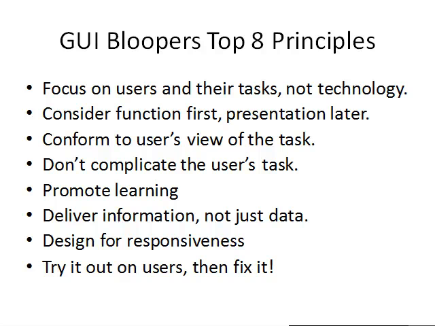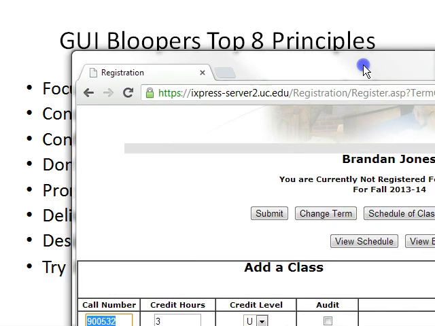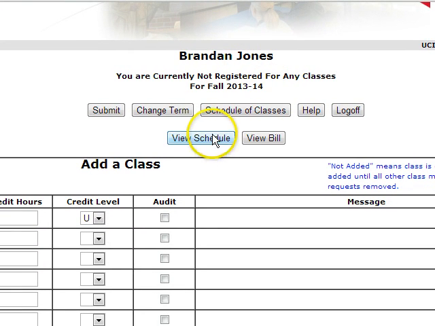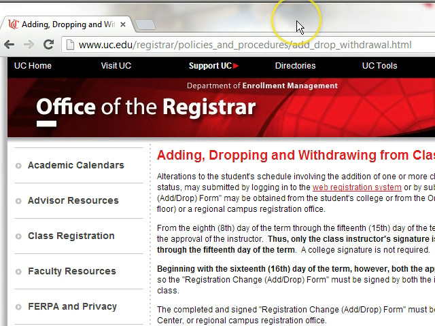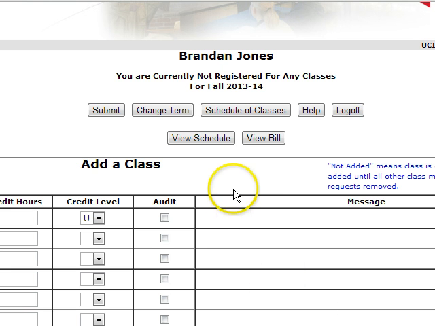Now, let me ask some things. When you are on a website and you see something underlined, what does that usually mean? That usually means you're navigating somewhere. If you see a button, what does that usually mean? That usually means you're submitting data. So let's take a look again at One Stop. And we'll see that, okay, submit, that makes sense to be a button. But many of these other things are really navigational, like help. Okay, that's going to pull up a help screen over here. Okay, that's really navigational, probably would make more sense as a hyperlink.